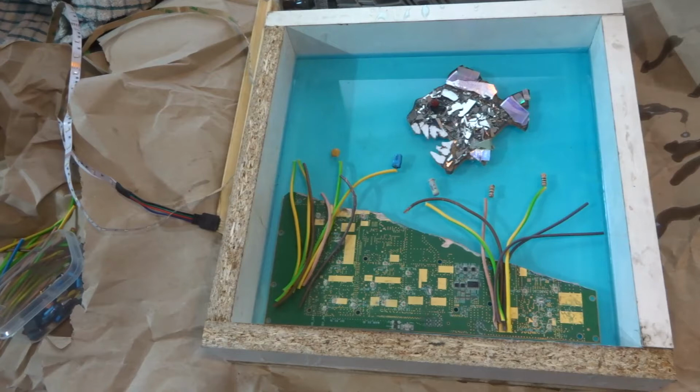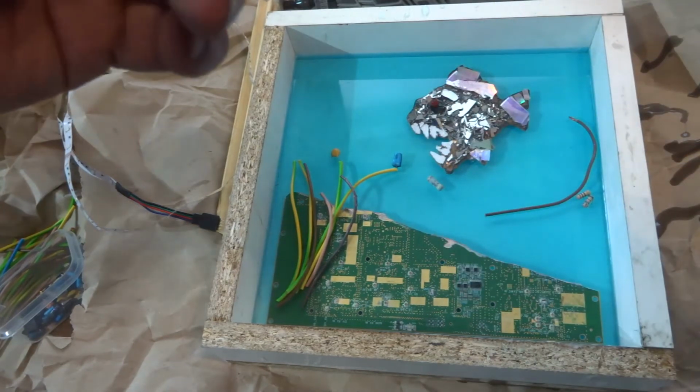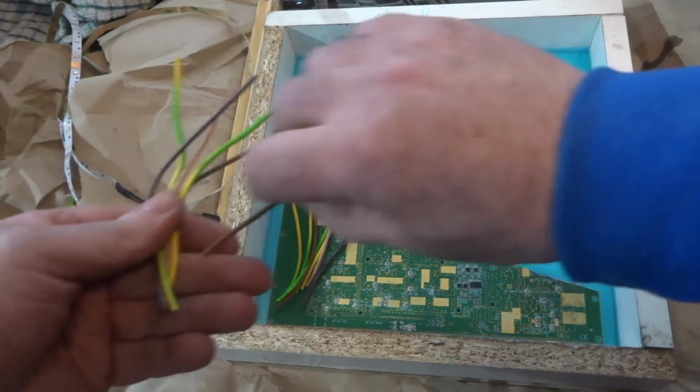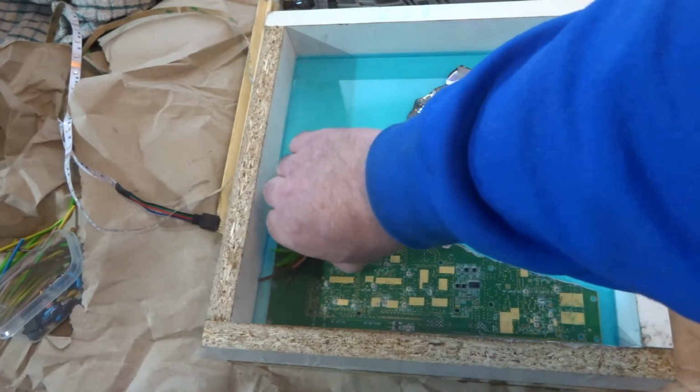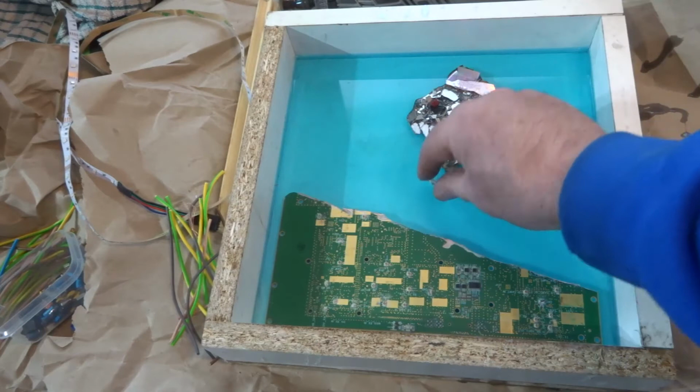So that's it so far. So I'm going to get a little bit of mastic and put it into place here. So again, all I'm going to be doing is taking them out of there for the moment, and we'll take the little caps out.